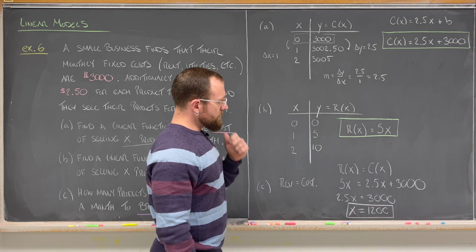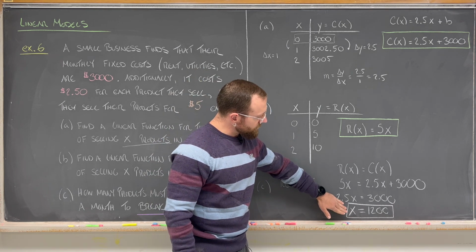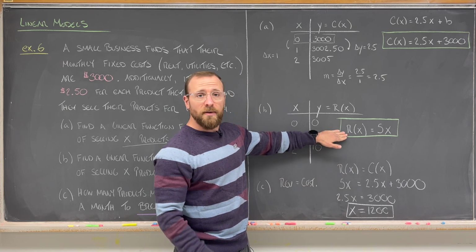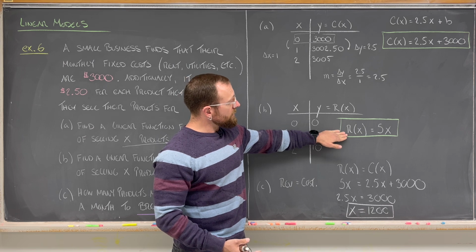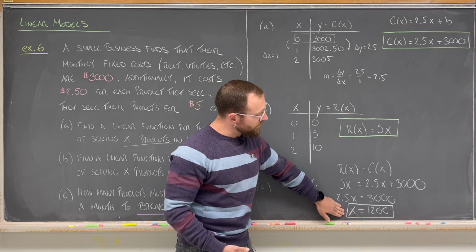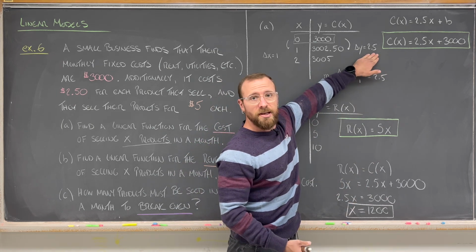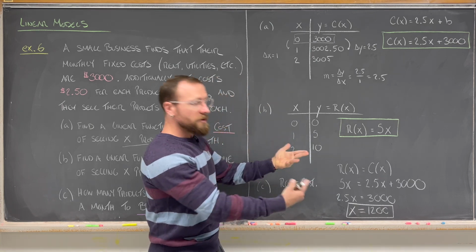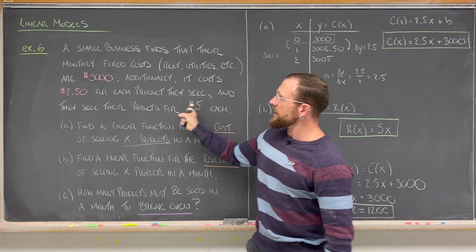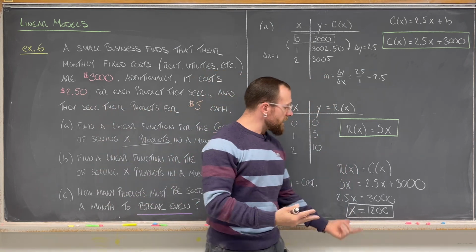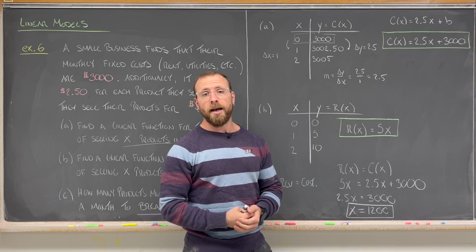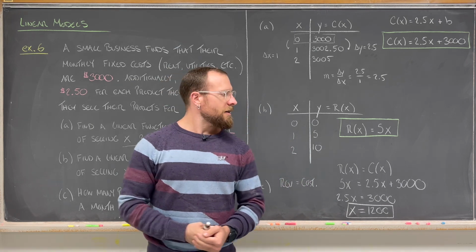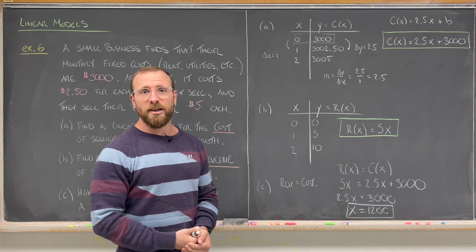Okay. That says that if you sell 1,200 products, you're going to get a revenue of $6,000. And if you sell 1,200 products, it's going to actually cost you $6,000 also. So this is the breaking even point. And if you start to sell more than 1,200, well, since you charge more than it costs you to make them, anything beyond 1,200, that's going to generate profit. Okay? That's where your revenue is going to start to be larger than your costs. That's the ideal scenario. Cool. So this is a nice little application of linear functions to business.